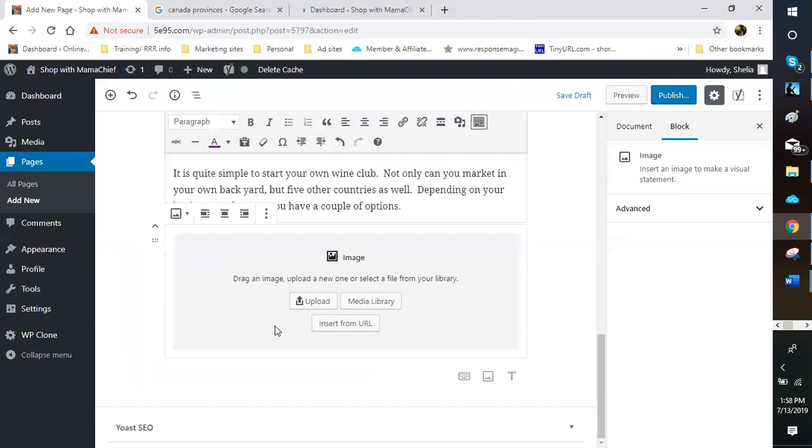Once you get your three customers, they have to be in for 2 months consecutively, then you get your wine for free. When you start getting your wine for free, you can upgrade to the six bottles with no cost. All you have to do is pay your tax. So I always tell people, wait until you get the six pack. It is more economical to get six bottles, but once you get your wine for free, upgrade, then you don't have to pay anything but your extra shipping.